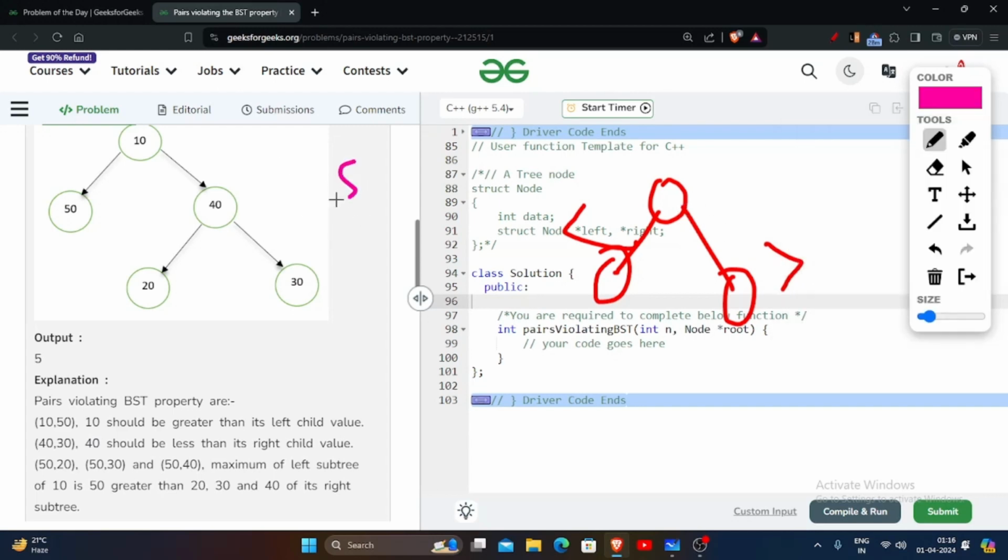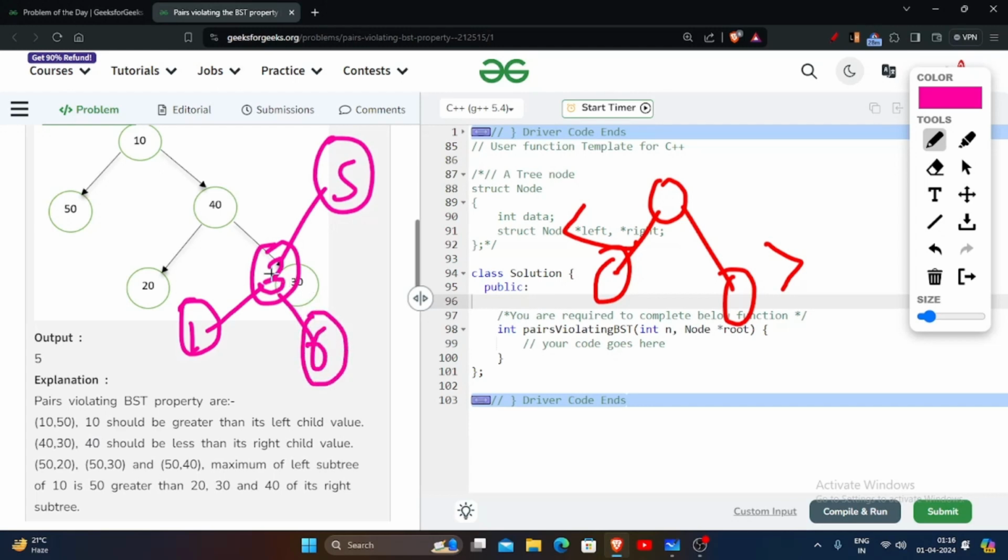Consider a case, let's say I have 5 here, and for 5 the left child is 3, then I have 1 here, and let's say the right child has to be greater than 3, but I take 6 here. If I take 6, for 3 it's true, but for the left subtree, this 6 has to be less than 5. So this is a clear violation, because for this entire subtree, all values should be less than 5. So 6 cannot be the case.